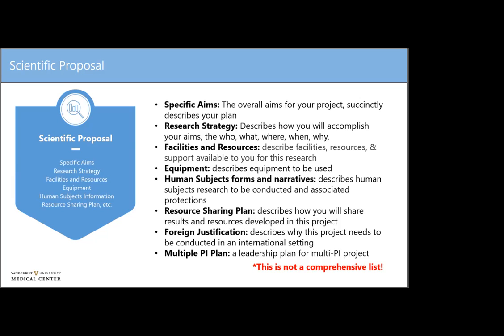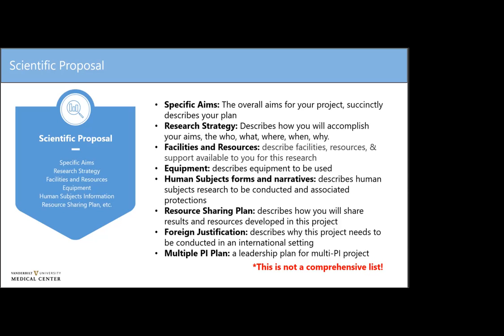And then there are all kinds of files that may or may not be required depending on your project. So that's these bottom 3 I've provided as examples. Some projects require a resource sharing plan. This describes how you're going to share results and how you're going to manage the resources that you develop in the project. It'll say in the RFA if it's required or not.